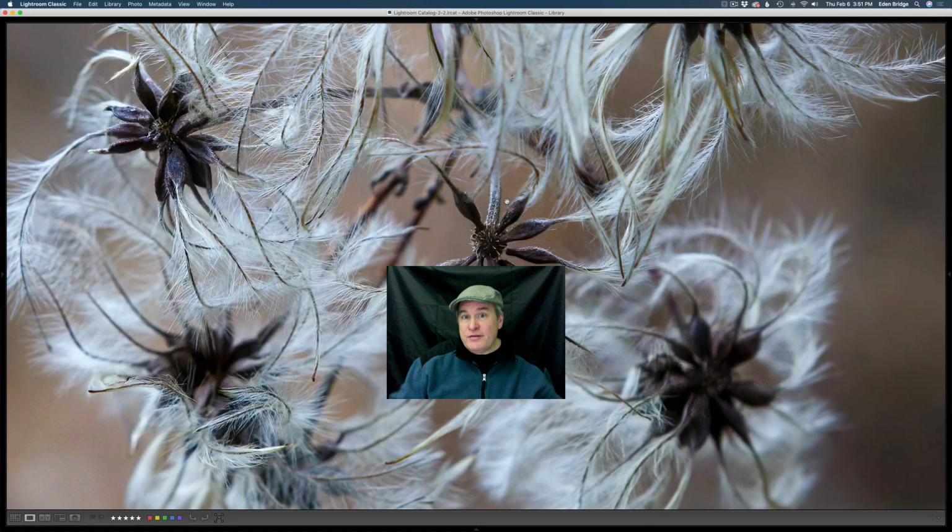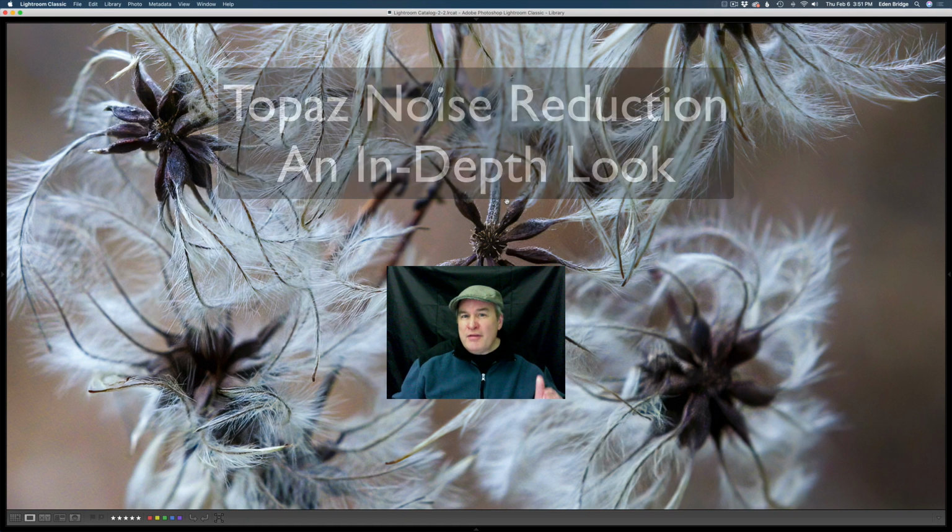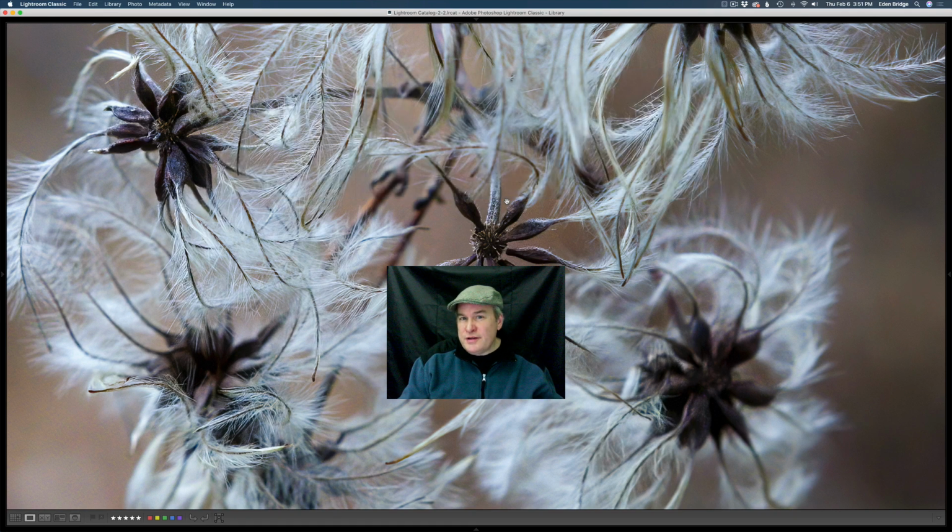On today's episode, this is an in-depth look at Topaz denoising software. The other day I showed you comparisons with different denoising software, but today I really wanted to take you into the nuts and the bolts of Topaz denoising software. We're going to get our hands dirty, we're going to get in there, we're going to move sliders around. I'm going to show you how it works, we're going to do comparisons at the end. I'm also going to do a Lightroom denoising, so I'll show you how I do that as well. And then we'll compare everything at the end. So I think you're really going to enjoy this one. So stay tuned and let's get started.